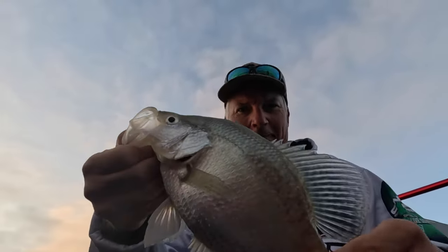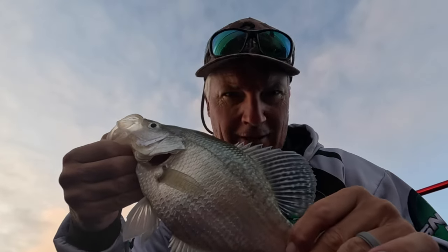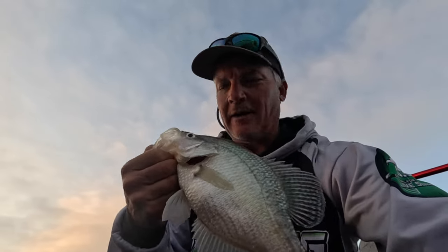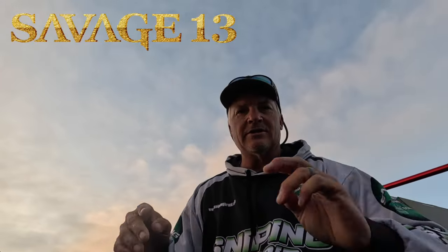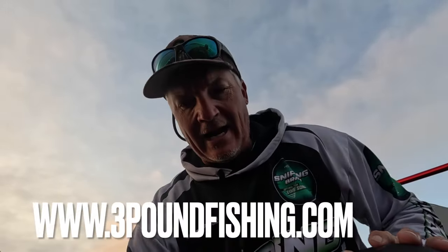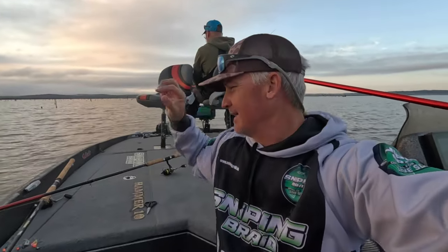Nice fish here in Grenada — probably about a 12 and a half inch fish, which is kind of funny, but absolutely a slab this time of year. Starting to get the bellies on them. A lot of white crappie on Grenada. Fishing with the Savage 13, a 15-footer, using the Optimize. All these products are available here locally at PTG, a local bait shop here in Grenada, Mississippi. They've got the Savage, the Optimize, the reels, and the hog fishing net. Check them out at PTG locally if you come to the Mississippi area, otherwise check them out online.